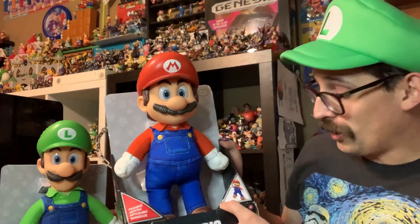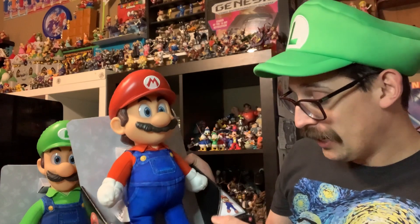Hey there friends, Sonic Toast here, and I'm way happy because the Mario movie figures are now available in stores. You can easily order them all on Target and they'll have them to you — well, at least they had them to me — within days. So I'm going through the first ones that I ordered and these are so exciting. These are the poseable, articulated, hard-headed, soft-bodied Mario and Luigi giant figures.